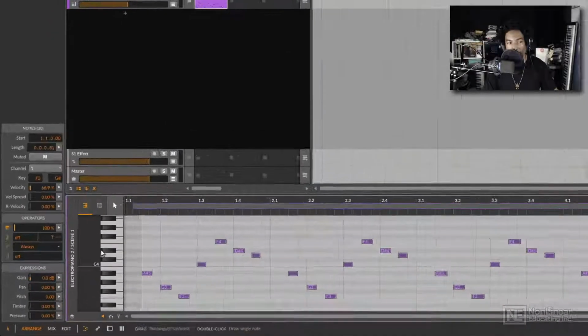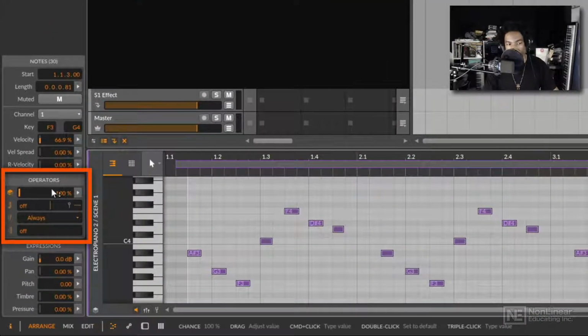If I look in the inspector panel on the left, there's a new area here that says operators, and this allows us to do all kinds of things from changing the probability of notes, changing how often they repeat within the note, basically subdividing it. We can give the note certain conditions, so they only play if other notes play, or we can create a fill condition, and we actually have a global fill control where we can activate that for all clips that have this fill condition. And then we can also determine how often notes will play based on the iteration of the loop. For instance, only play this note on the first and fourth iteration of the loop.